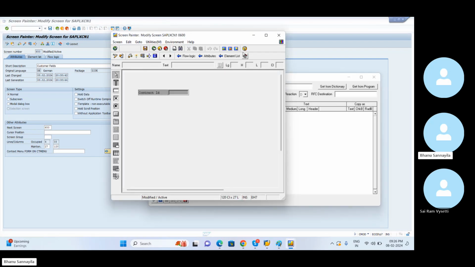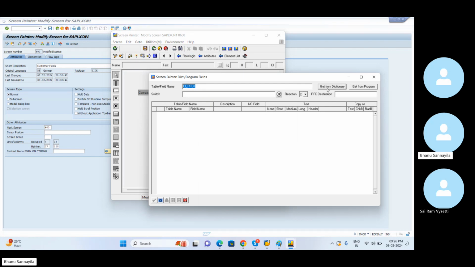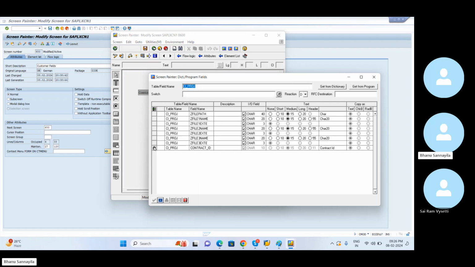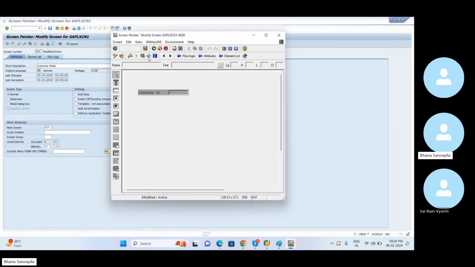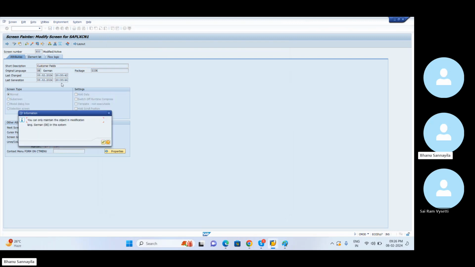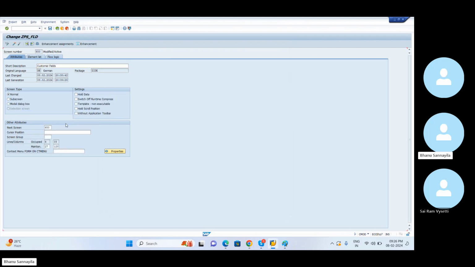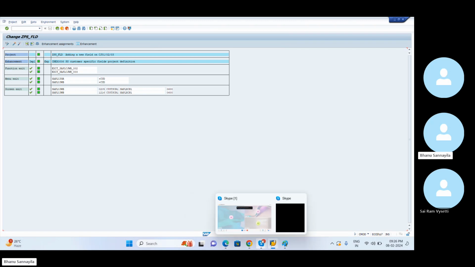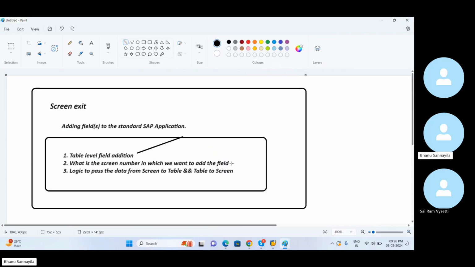We have added the field here. So you have to select this particular field. So enter it, get from dictionary. This is locked already because this particular field is already there in the screen. You cannot add it again and again. Now you can add this one, but of course, all those things are not needed for me now. So just go back. Now, very good that we have done this. So go back. Now even the second part is also completed.